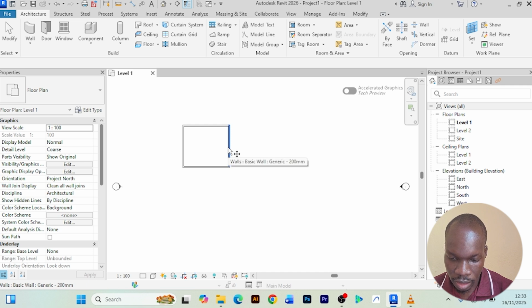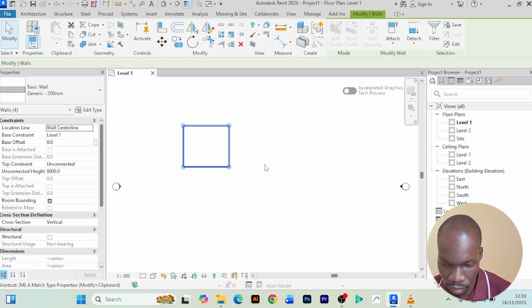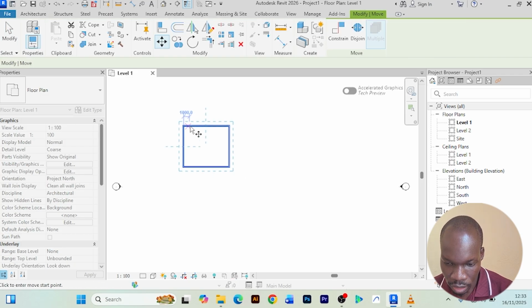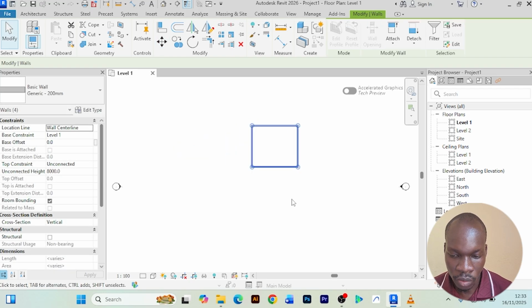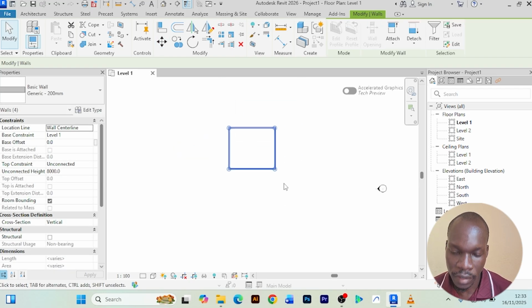So when I click on this, I should be able to move it. First of all, even before you start moving it, you can select. After selecting, you do MV, then it will give you these lines, or it will just draw some dots around the element you want to move. You click on it, then you can move. It will move it like that. So that is the first command, and it's among the basic ones.